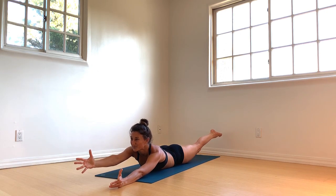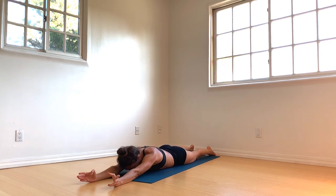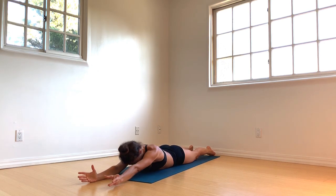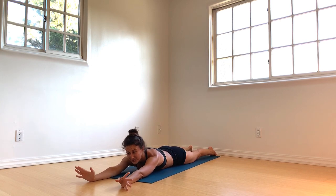Right arm, left leg lift. Feel those back core muscles kick into gear. Switch, left arm, right leg lift. And switch. Beautiful, and switch. All right, and you guessed it. We have again the flat surface that is a perfect imprint of what a straight line is, and we can feel it in our bodies. It's not the orientation for handstand, but it will help us to prepare for that eventual orientation.